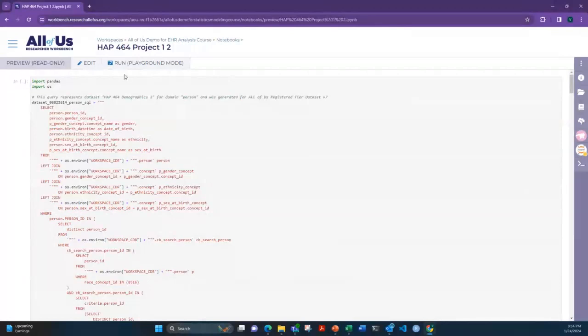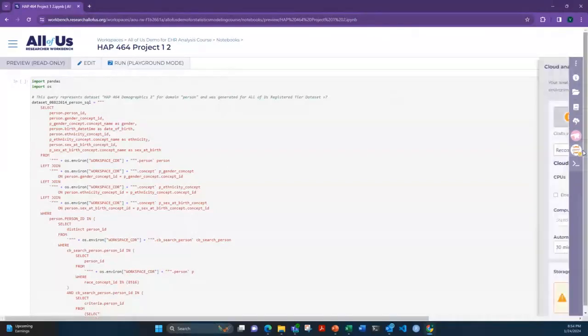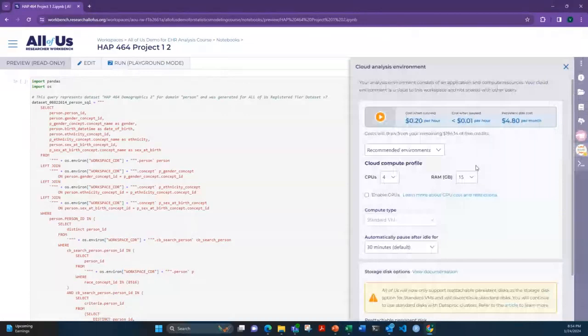The first thing that you need to know before editing a code is this code runs on servers in Google Cloud. That means you can configure how big or small the computer is.